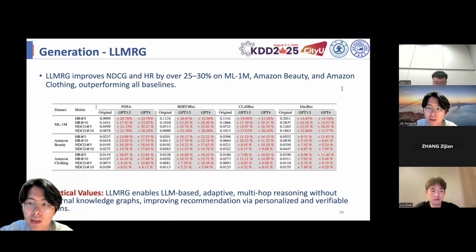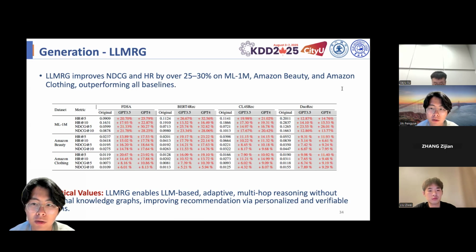It supports dynamic, user-specific reasoning and can even expand its own knowledge. The takeaway is clear. LLMRG makes it possible to inject rich, interpretable reasoning into recommender systems, powered entirely by LLMs without needing external knowledge bases.